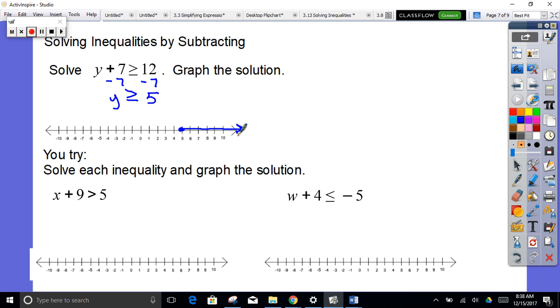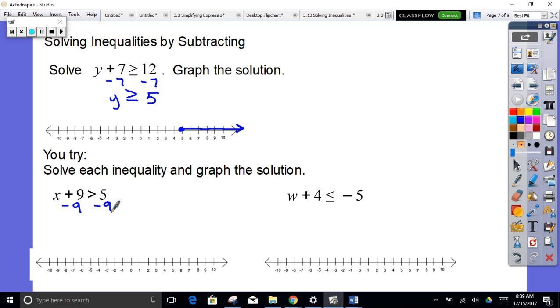Okay, two for you to try once again. I think we're ready for this already. Jimmy, tell me how to do the first one. Subtract 9 from... Wait, I'm not done. I'm not just subtracting 9 from one side. I'm subtracting 9 from both sides. Yeah, you always have to say it's from both sides.